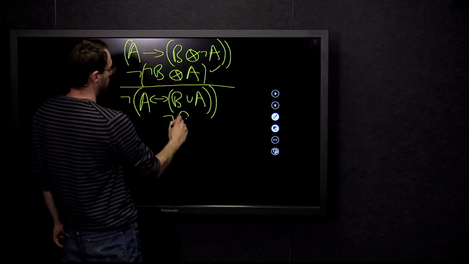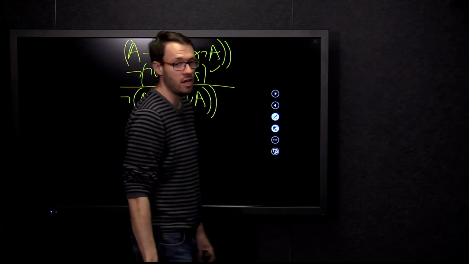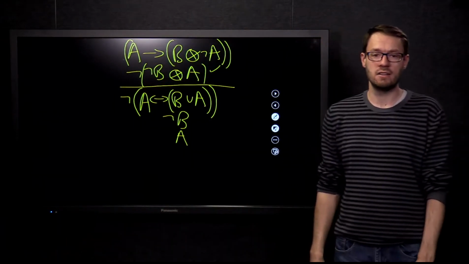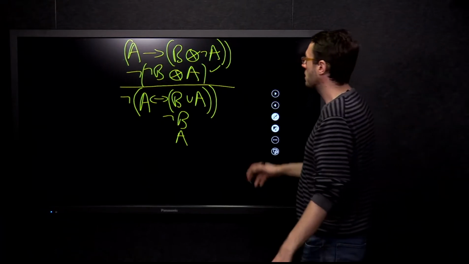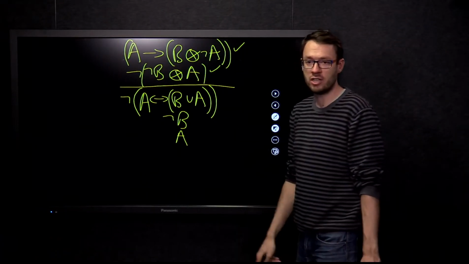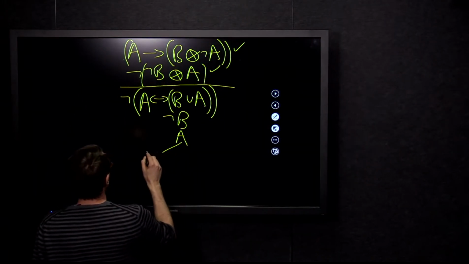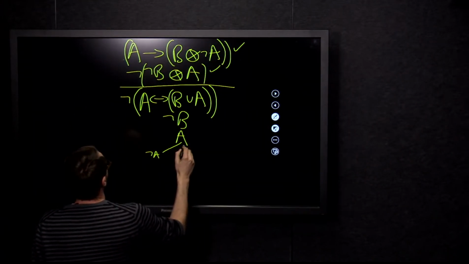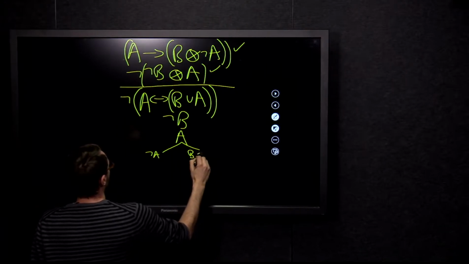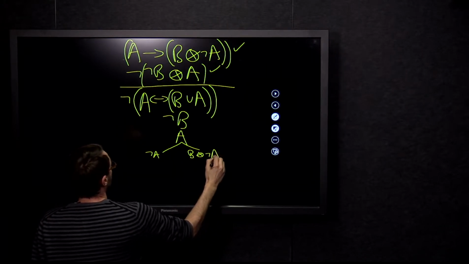So it's going to be not B and then A. And that's just following that same rule that I laid down in the previous slide. Now what I'm going to do is I'm going to do this top proposition. And you'll notice that I'm not doing the propositions in the order that they're written. I'm choosing my own ordering to do them in. And you're allowed to do that, at least with propositional logic.